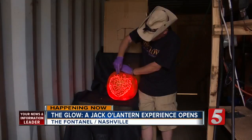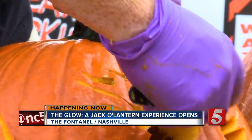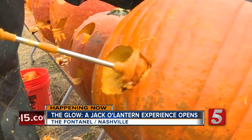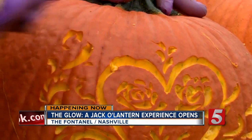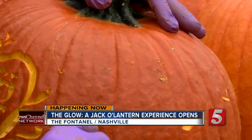Bill Bywater spent 30 years in the ice carving business but now spends his days carving up hundreds of designs and faces — 18 trailer loads, to be exact. Bywater and his team have the work down to a science. Perfecting the art of pumpkin carving starts with selection: get one with a nice stem, which will continue to feed the pumpkin for the next week or two. Then wipe it down with a chlorine wipe to knock off the mold.